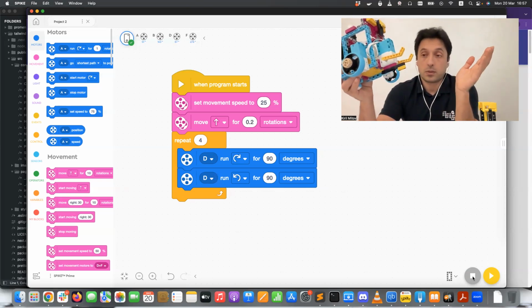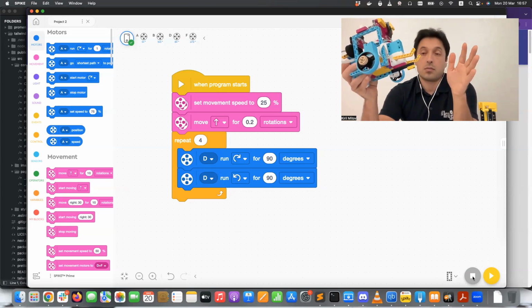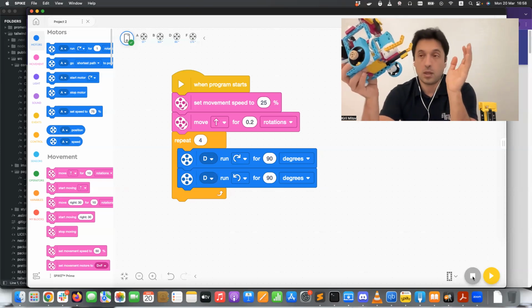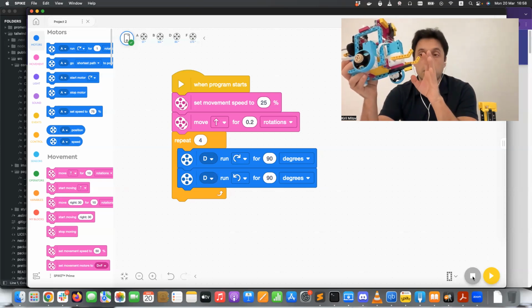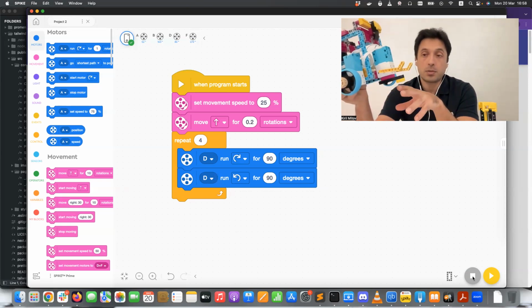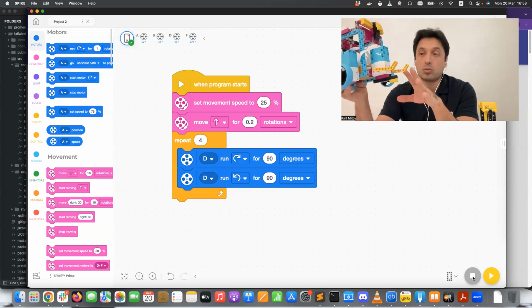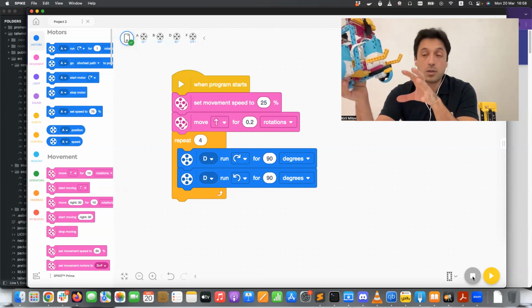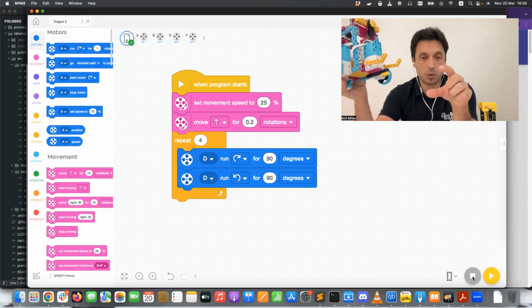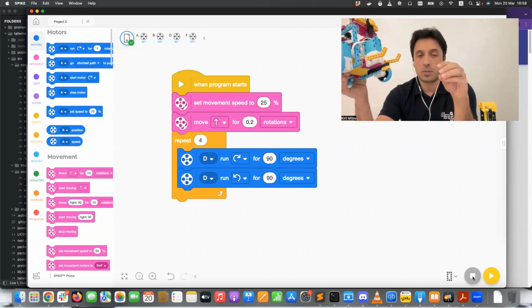Now, there are different ways in which we can approach this. Probably we should use seconds, probably we should use other means of rotation and control of this motor, but the fact is that with this simple program, we make the robot go crazy. So check out in your programs how you are controlling the motors, and if you are using such blocks, try to change them, probably to use seconds, not specifically degrees.